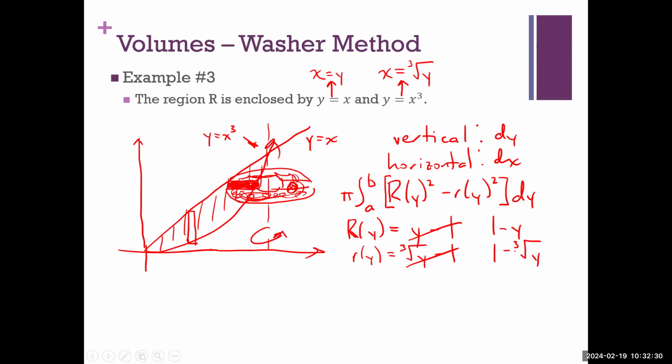Is it clear why I'm making that change? To me, it feels a little bit nonsensical to talk about your radius as a negative distance. So I want to make sure we're not doing that. There are methods coming up where the squaring will not save us. So I want to make sure we're being consistent now. All right, so now that we've changed those radii, are we okay with how they're defined?